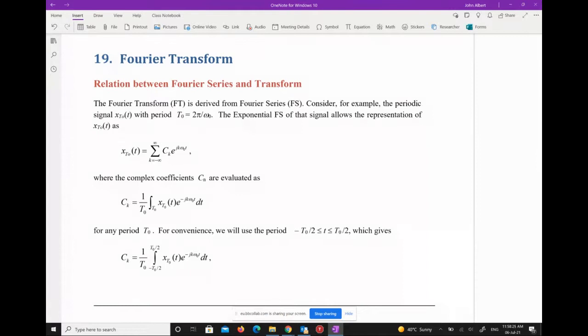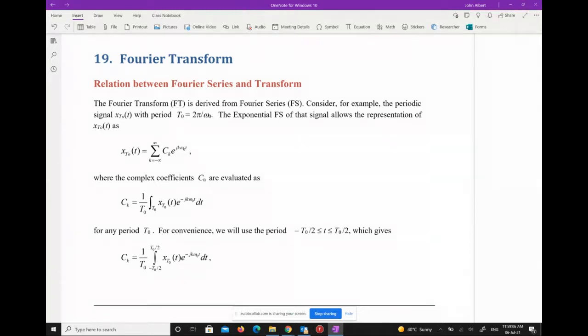Now, what's the Fourier transform? It's another tool. Is it similar to the Fourier series? And the answer is yes. It's somehow related to the Fourier series. But it's another tool that will allow us to analyze systems. If I have an input, like what we've done with the Fourier series, if I have an input which is periodic, I can find its Fourier series, determine the frequency response, or what we call the amplitude response, of the filter or of the system, and based on this I can find what the output of the system will be. The Fourier transform will also do the same, except that it will work on different signals.